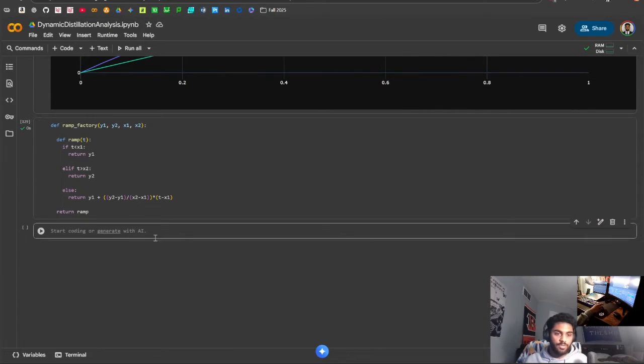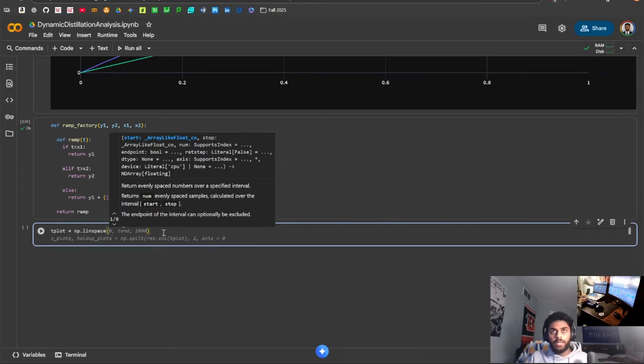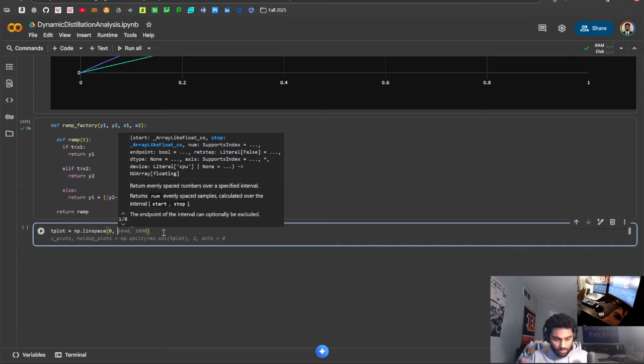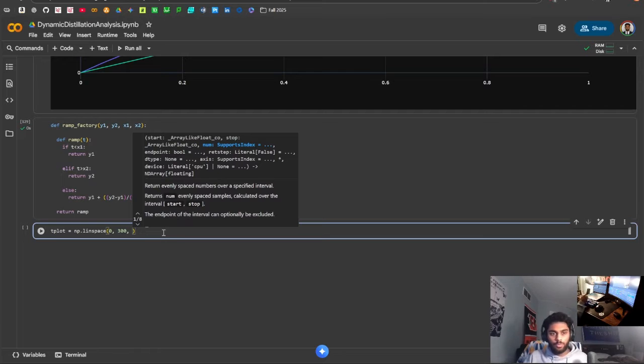So just to check if this works, let's quickly plot out what we have done here. So I'm going to set up a set of times that we want to plot over. So np.linspace, let's start at 0 and then let's say 300 seconds because we're going from 20 to 150.